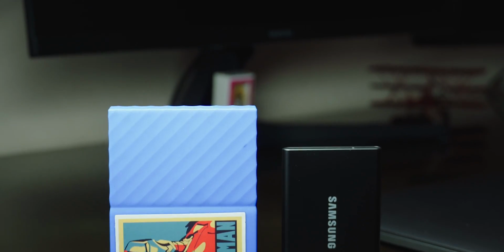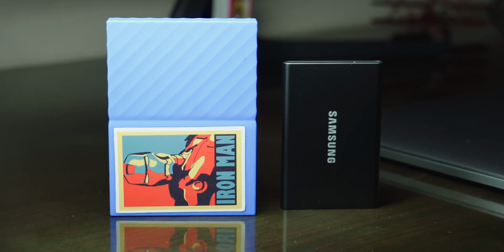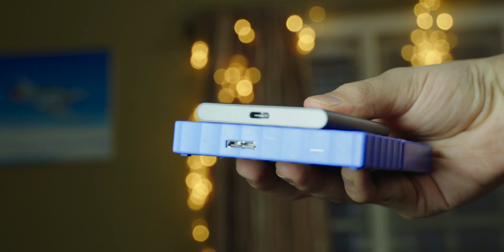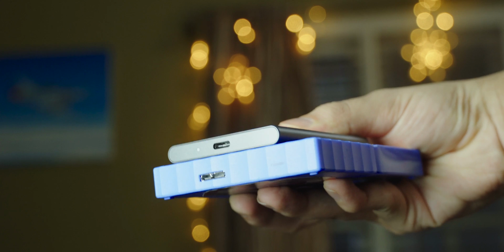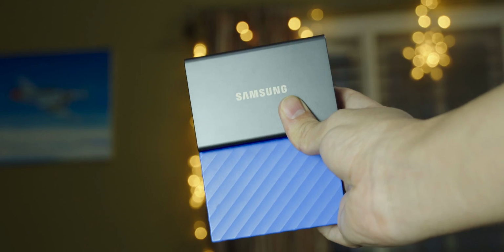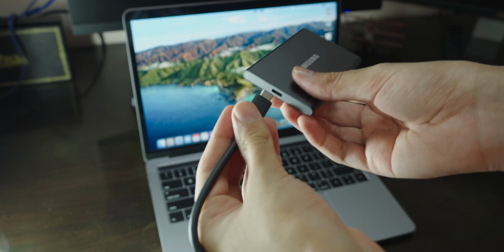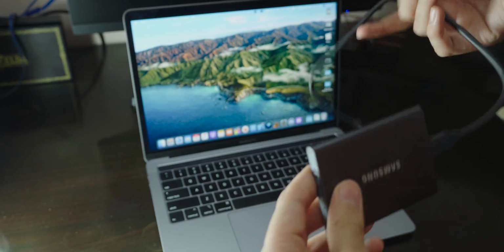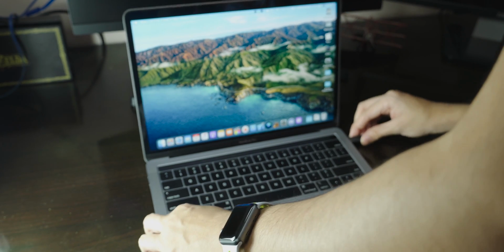Now my main disk prior to this was a WD 1TB hard disk. It got the job done, but it was extremely slow, and I'll show you in a speed test later in the video. The Samsung SSD uses a USB-C port, and the hard drive from WD uses a USB micro-B port. And obviously, the size difference between the two is very apparent. Like I mentioned before, since I use a MacBook Pro, this USB-C to USB-C port is a blessing in disguise. No longer will I have to carry around a dongle with me when I need to get my work done.